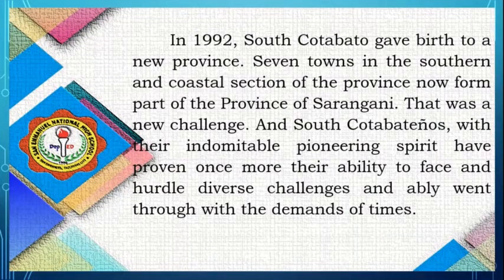In 1992, South Cotabato gave birth to a new province. Seven towns in the southern and coastal section of the province now form part of the province of Sarangani. That was a new challenge, and South Cotabateños, with their indomitable pioneering spirit, have proven once more their ability to face and hurdle diverse challenges and ably went through with the demands of the times.